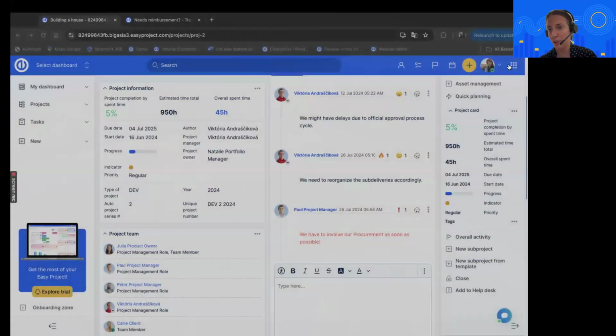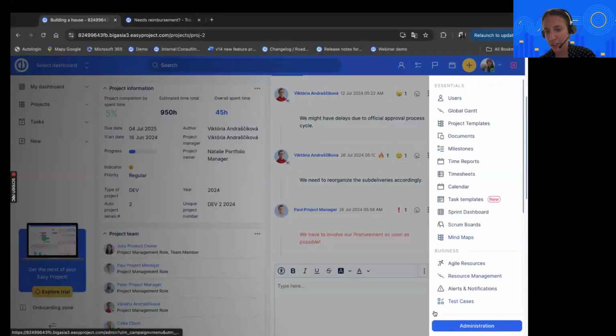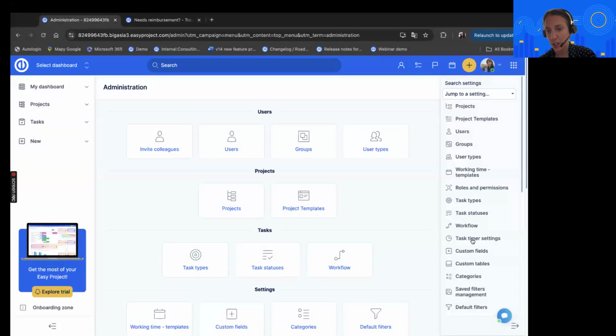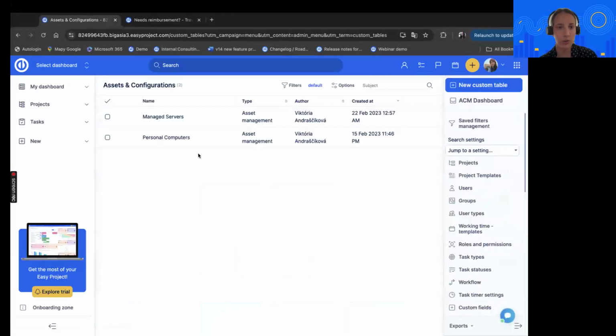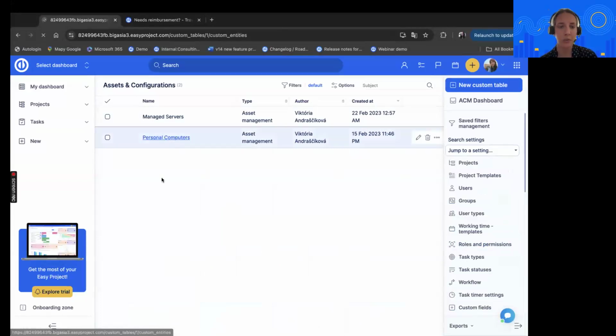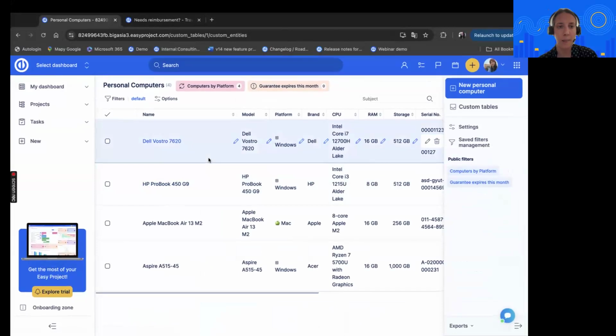Another example that I have here is when I go to custom tables, and I have a custom table created for brands of personal computers.